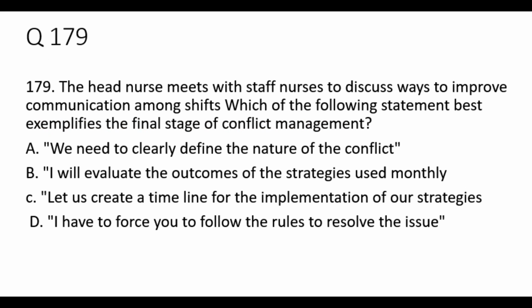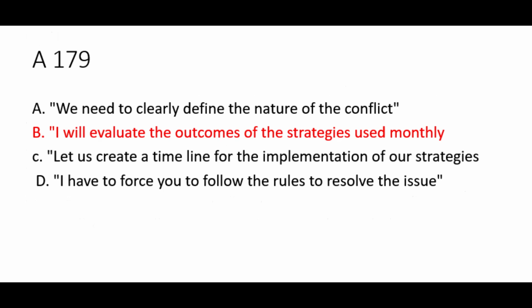179. The head nurse meets with staff nurses to discuss ways to improve communication among shifts. Which of the following statements best exemplifies the final stage of conflict management? A. We need to clearly define the nature of the conflict. B. I will evaluate the outcomes of the strategies used monthly. C. Let us create a timeline for the implementation of our strategies. D. I have to force you to follow the rules to resolve the issue. The answer is B. I will evaluate the outcomes of the strategies used monthly.